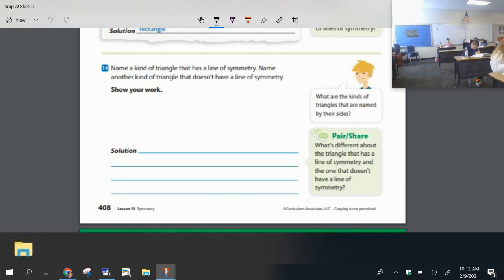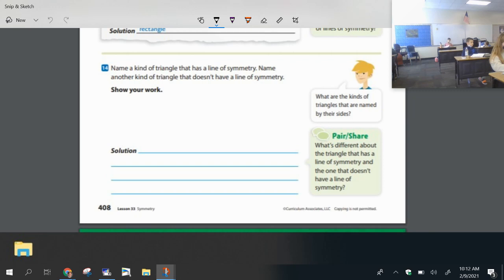Okay. Or what? You just listed them. Well, the equilateral acute has one and the scalene. Equilateral acute triangle, guess what? Has 3. Oh, has 3. Would it still count? No, it says has a line, not at least a line. Has only one line of symmetry would be an acute, not acute. An isosceles triangle has one line of symmetry, and a scalene does not have any lines of symmetry.